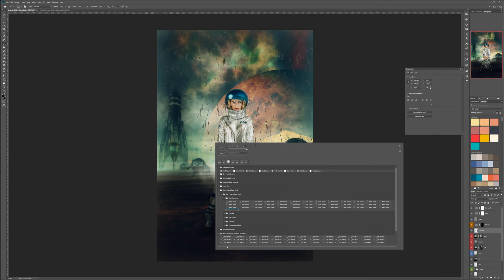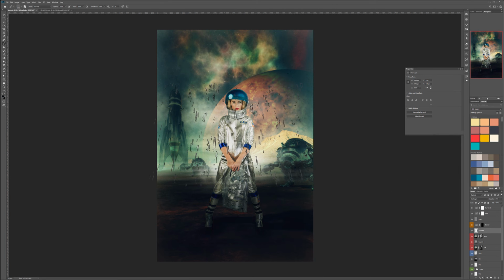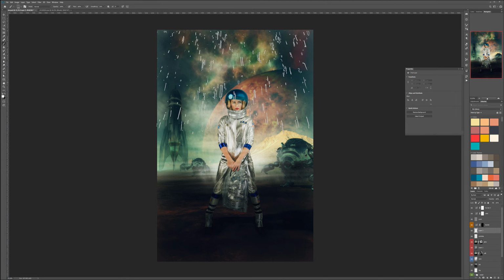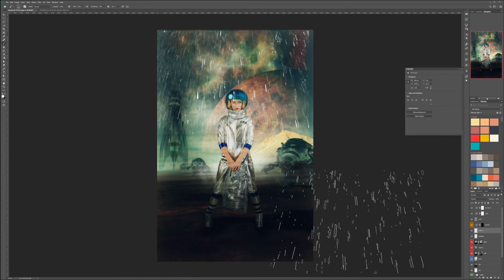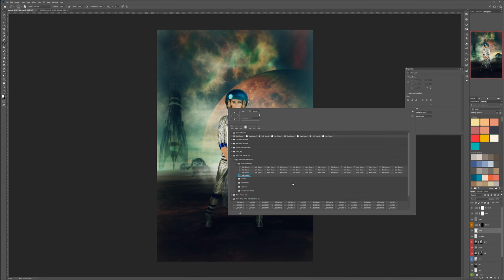We can also go and create a new layer. By the way, you can create a new layer all the time, but right here you can see we can add a rain effect or some other glitter. So let's go ahead.